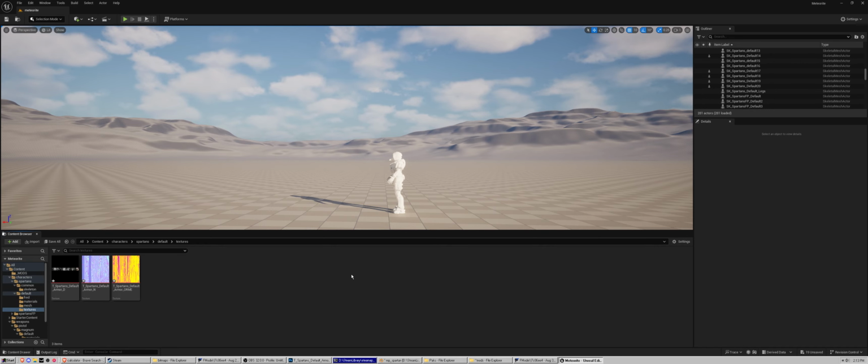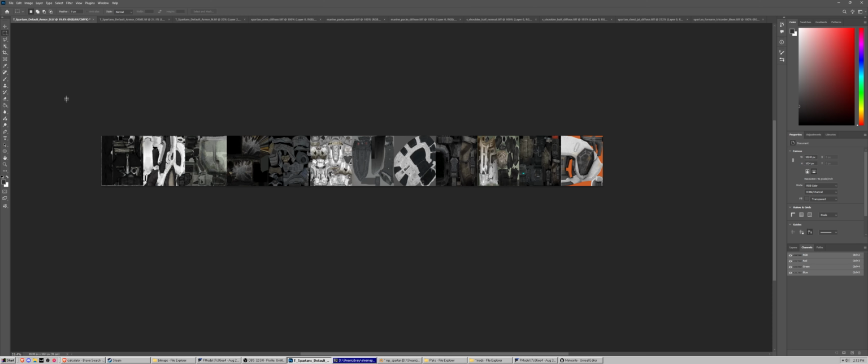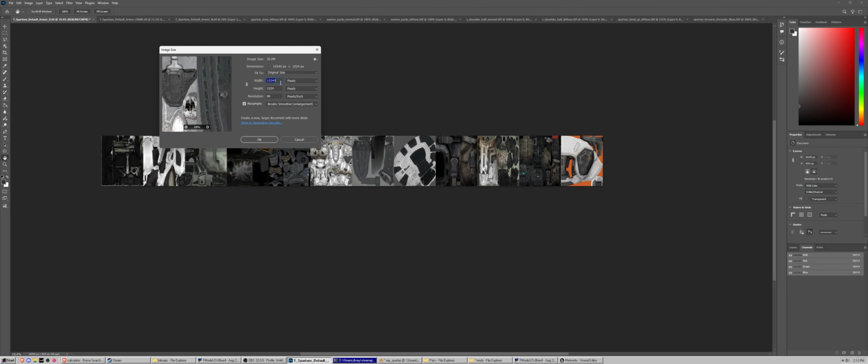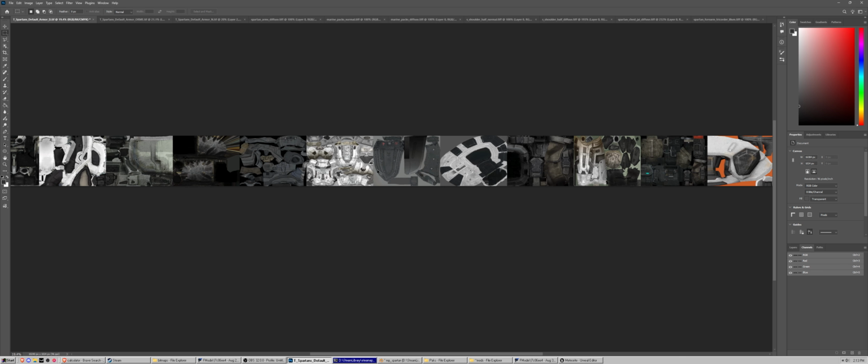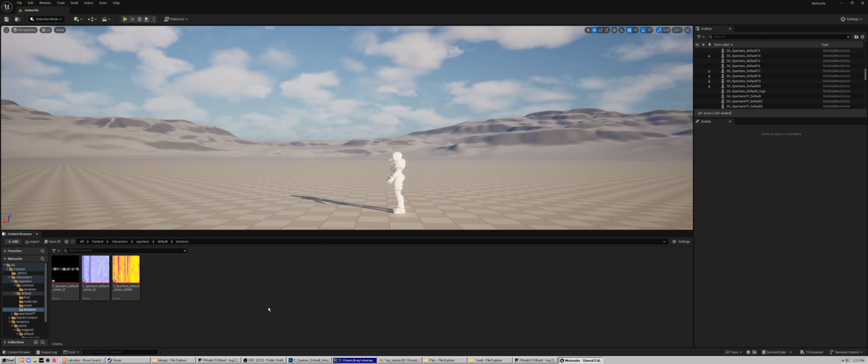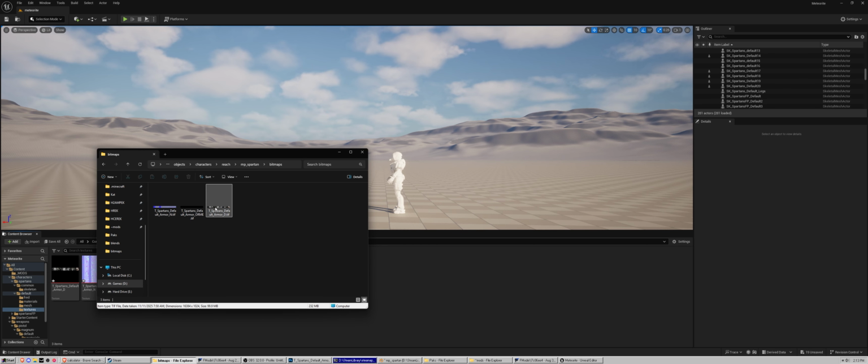So it needs to be like 512, 1024, 4096, 8192, whatever, right? And for me, mine isn't that currently, so I'm going to have to change it. If you come into Photoshop or whatever you use, you can just change your image size to be correct. For me, it's going to be 16384, right? It's going to stretch it, it's going to look a bit weird, but it should allow me to enable the texture streaming or whatever, right?